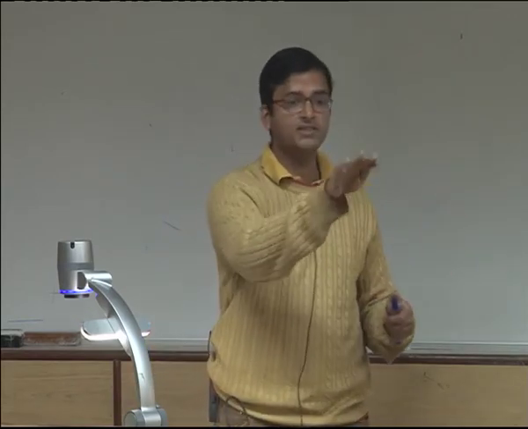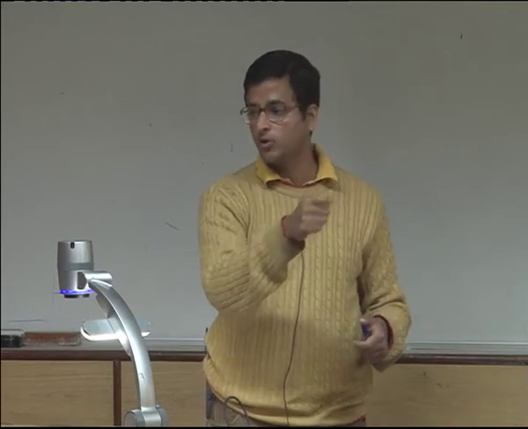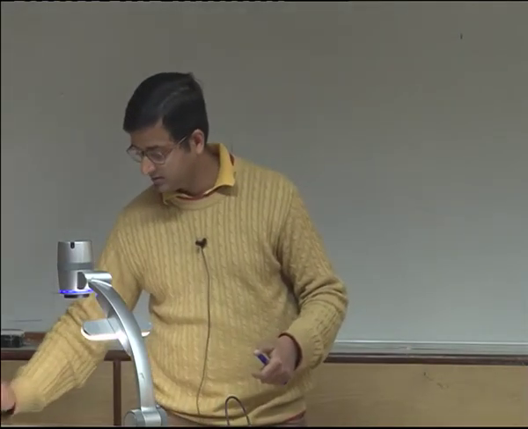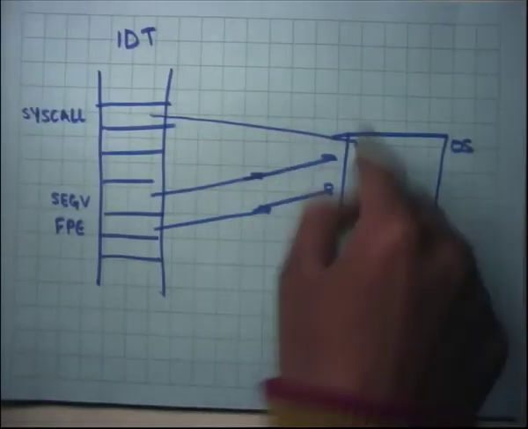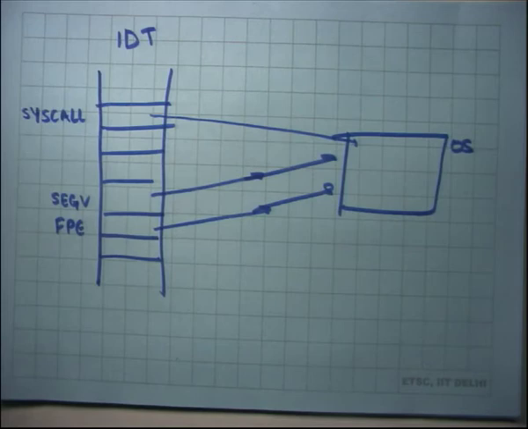That could also be specified in a register. You set up a register saying this is the system call I want to call, and then I just execute this instruction int that number. The OS handler gets to run, it checks the value of the register, and based on that it executes the corresponding functionality.